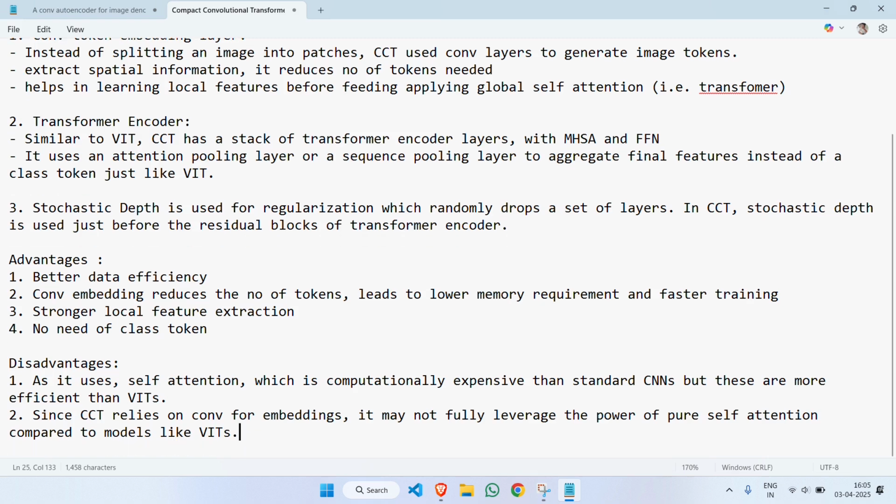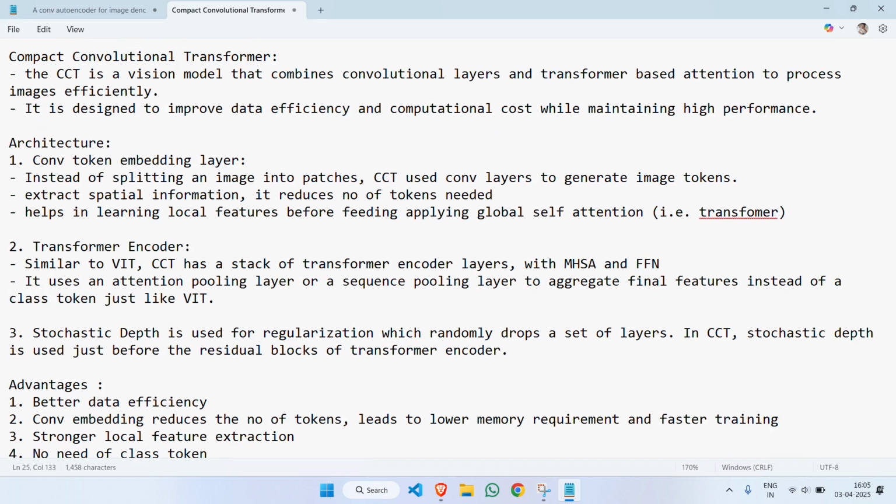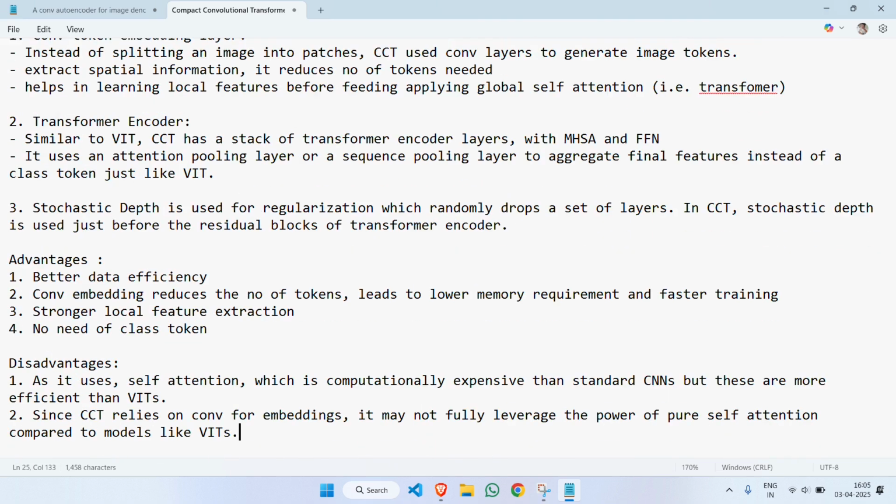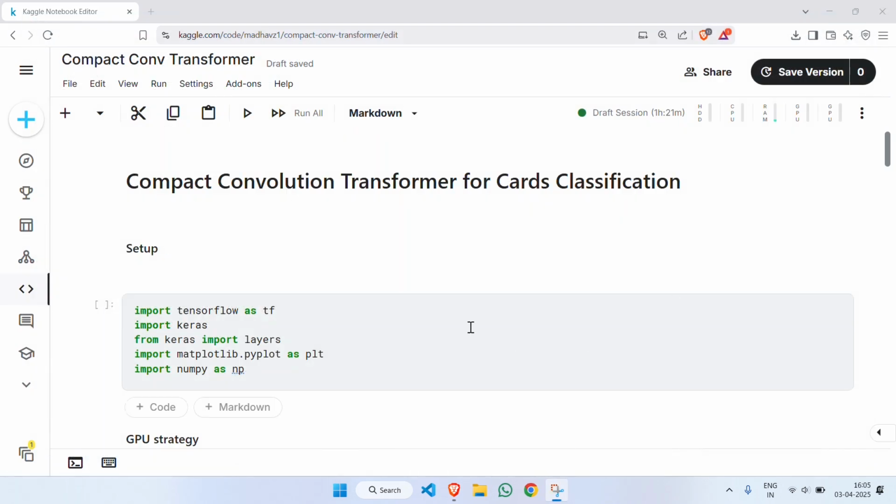These are some advantages and disadvantages of compact convolutional transformers, and let's move to the Kaggle notebook to implement what we have discussed, and let's do the cards classification. So we are here in the Kaggle notebook. Let's implement the compact convolutional transformer.